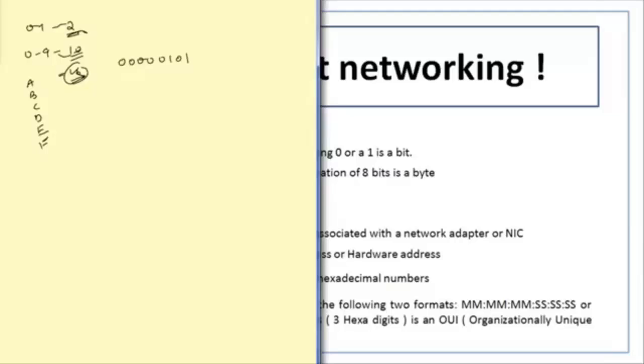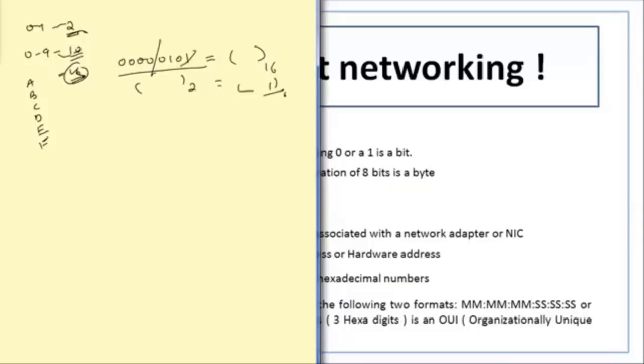The reason I'm talking about the conversions is that it's important from the exam point of view. Let's say they will give you something like this in the exam, that this is the binary value. What is the equivalent of this in hexadecimal? When you're converting from binary to hexadecimal, you should divide your byte into nibbles.